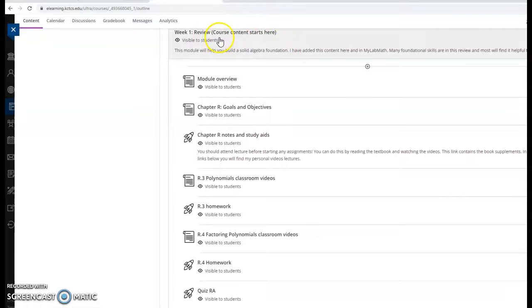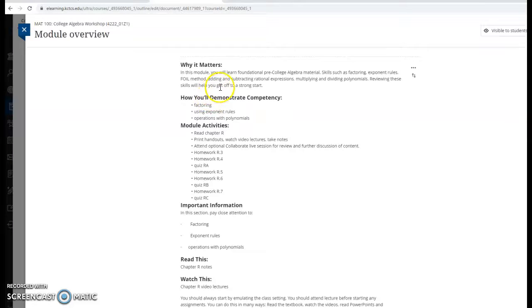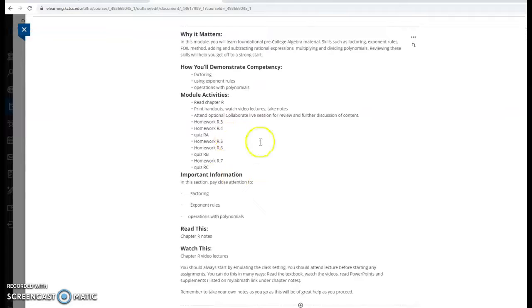Even though you've got the whole first week to do it, the sooner the better. And that's going to be true for all of your assignments. You can work ahead. There are due dates that you have to be ahead of, but you can always work ahead to give yourself a buffer to be ahead of the deadlines. Okay, so every module will have a module overview to kind of tell you what you're supposed to do in that section, what the activities are, the assignments, and when they're due.